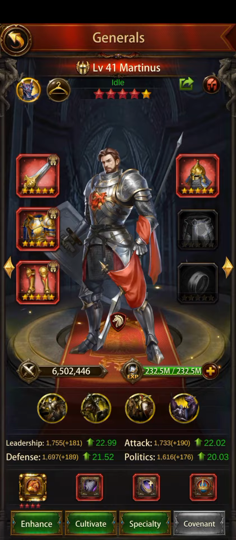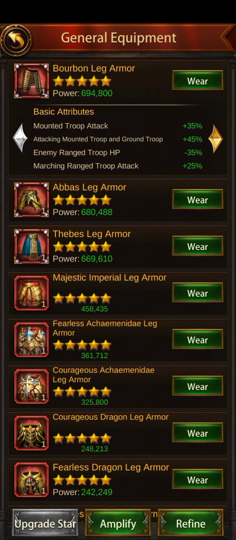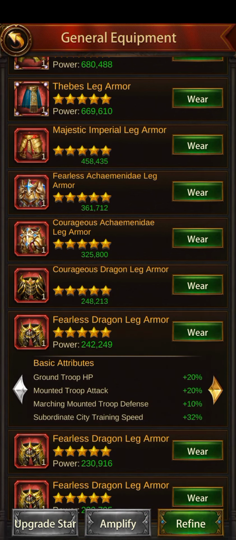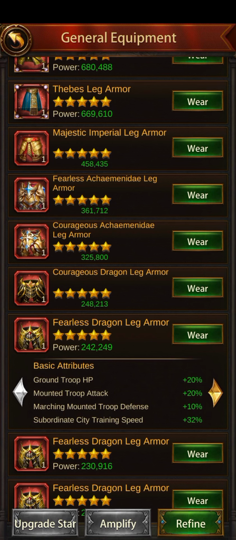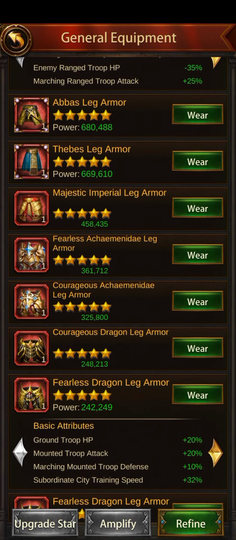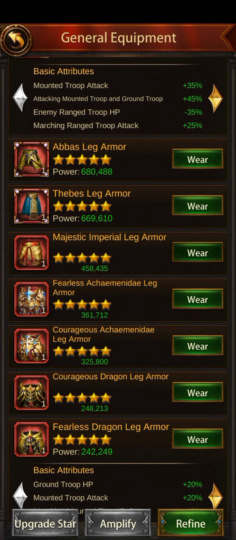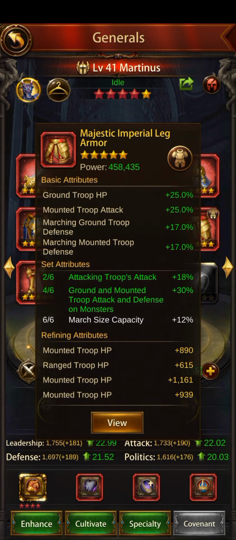So for the leg section, when we come here, we have the dragon set over here. So look at this. We have the fearless dragon, which is giving mounted troop of 20%. However, you can upgrade this to the arrays and upgrade this to the imperial as well. So I've upgraded this to the arrays and imperial as a majestic imperial leg armor right here, and that is giving me about 25% mounted attack.